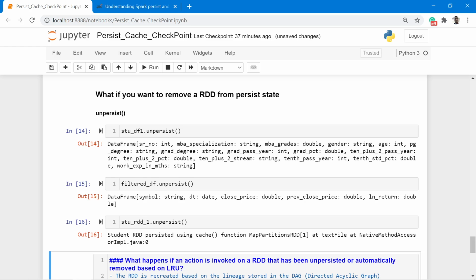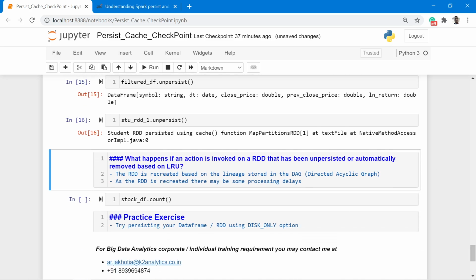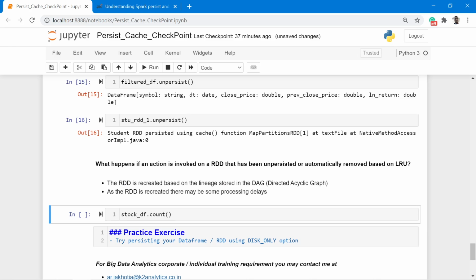There is no object in storage. What will happen if an action is invoked on an RDD that has been unpersisted, or which has been automatically removed based on least recently used fashion?